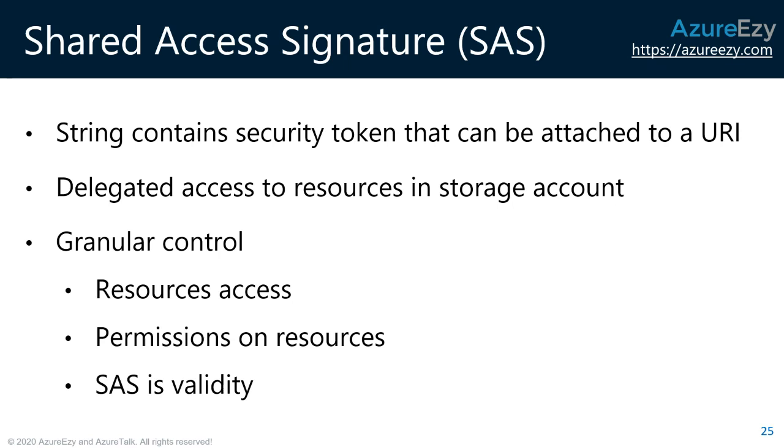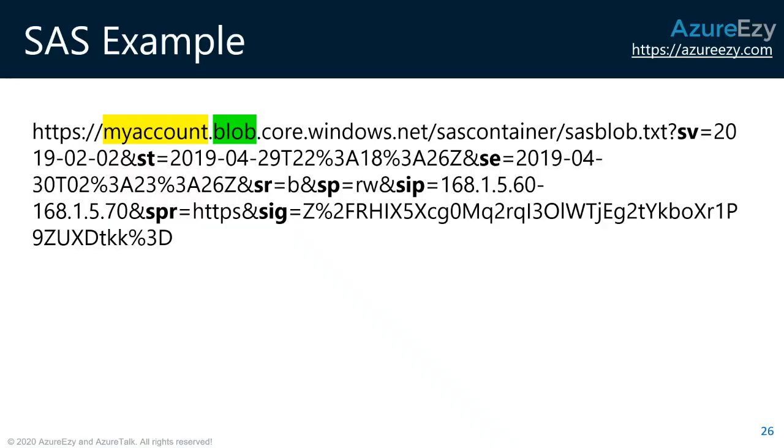Plus, when you use a shared access signature, you also have an option to define the validity, meaning how long this SAS will be valid. I can define that this SAS URI should be valid for 1 hour only, or 1 day only, or 7 days only. Maybe I want to give it to someone to work for a few hours, or to some application for some purpose only. So you can define that validity in the SAS. Now, by default there is no SAS; you need to generate this shared access signature.